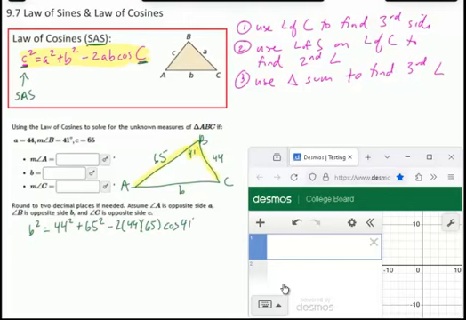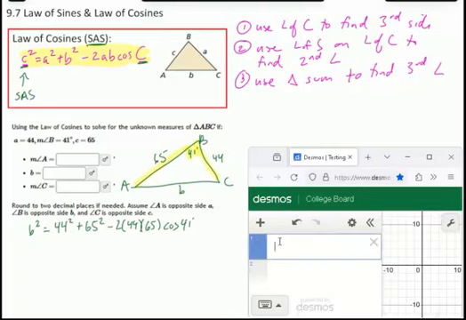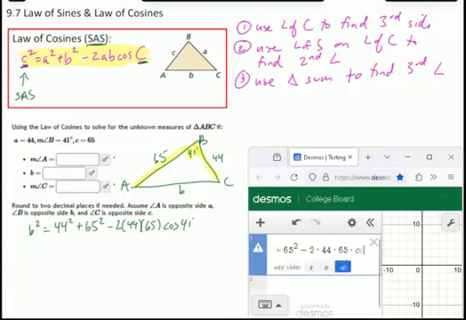Okay, and so this is just one single calculation, right? So when we go into our calculator, and I'm going to use the Desmos one, first time since we're dealing with trig ratios, always make sure to go into your settings, this little wrench tool, and change from radians to degrees if you're opening it up for the first time. And then you can type this whole thing: 44 squared plus 65 squared minus 2 times 44 times 65 times the cosine of 41. Now, this gives you your whole value. This is the b squared value.